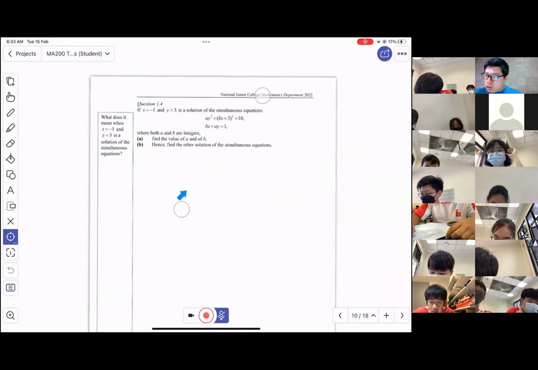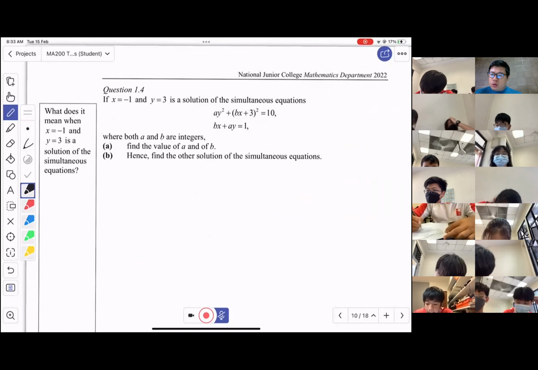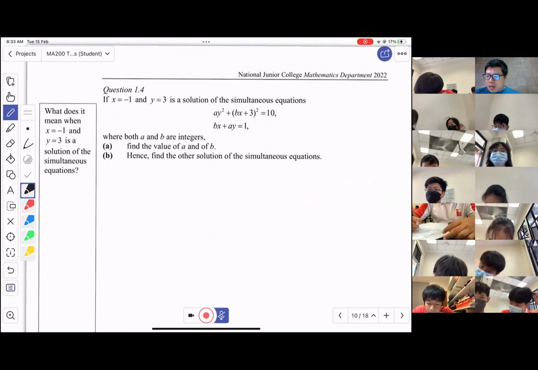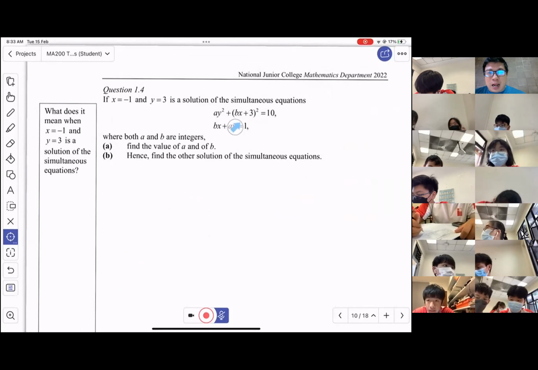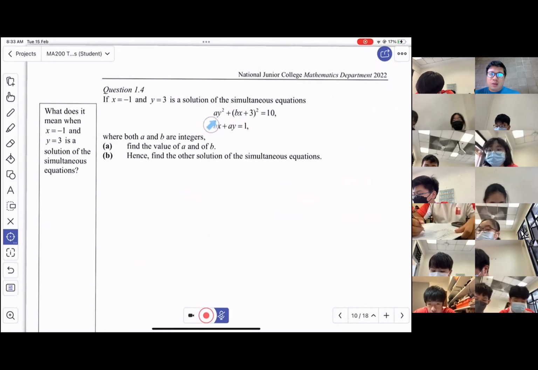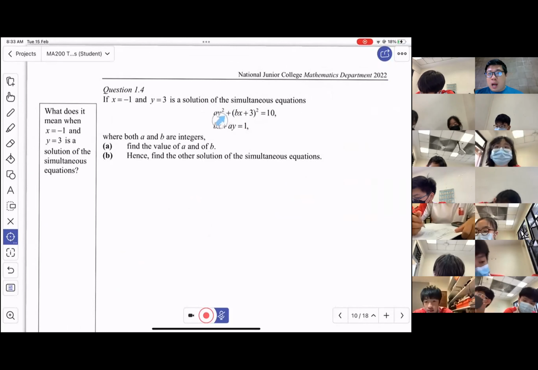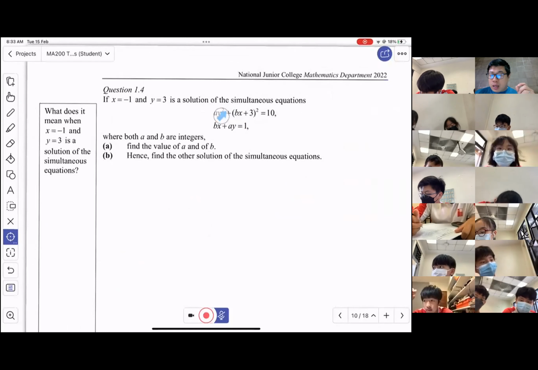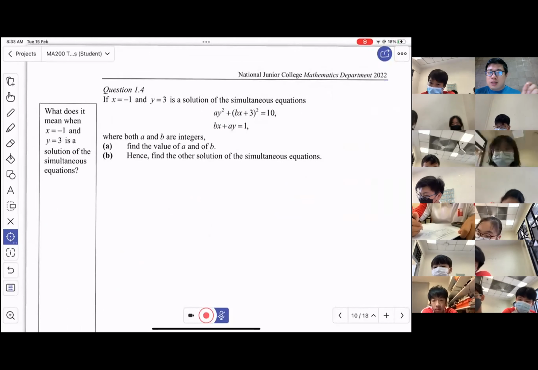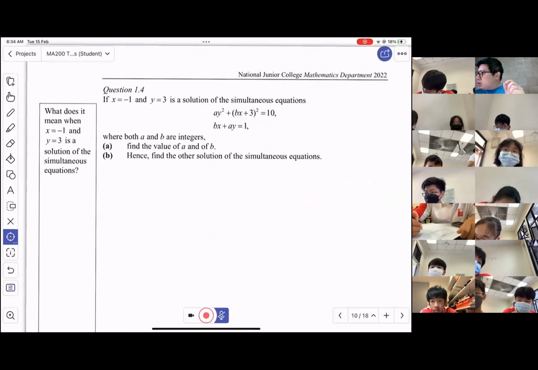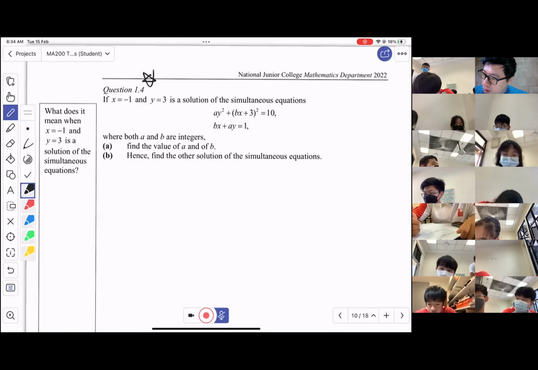For some of you who are on question 1.4, the moral of the story is this. We don't always solve for x and y. Sometimes they backtrack the solution for you. Instead, they give you the x and y and ask you to find the unknown coefficients. So you notice here, instead of finding x and y, we are actually finding a and b. Now this question is very important. Please try to look at it a few more times. I think it's a very good question. Maybe you can put a star and try this question a few more times.